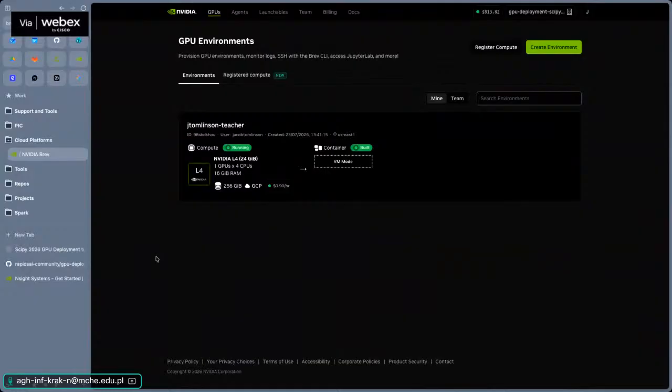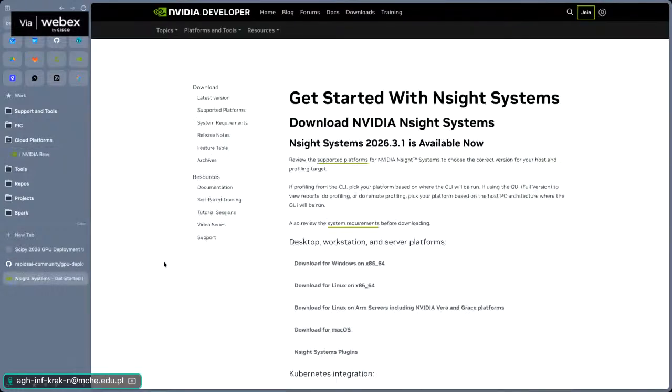The other thing you might want to do at the beginning of this session is, later on, we're going to do some profiling and have a look at various profiling tools. One tool we have is called Nsight Systems, an NVIDIA profiler. It has a desktop app where you can open the plots and look at the visualizations. We're going to run some profiles on this cloud machine, download the traces, and then you can open them in this viewer. Unfortunately, that viewer is half a gigabyte to download and install.